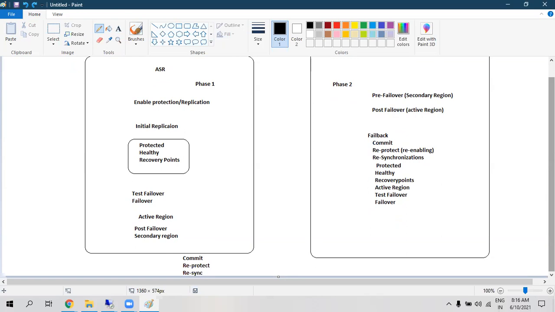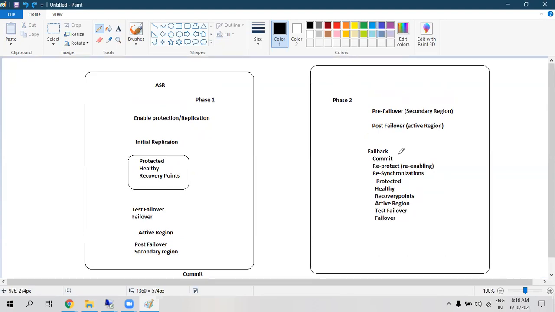Yeah, correct. Commit just removes the existing recovery points. But you do the commit post failover, right? Right. So when you decide to go for reprotect, then you do a commit.